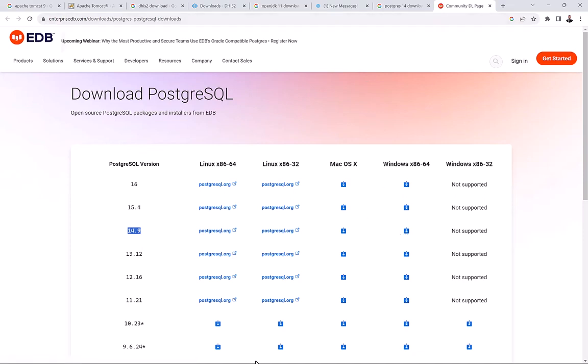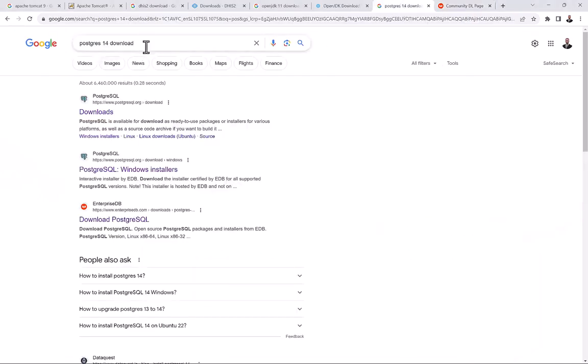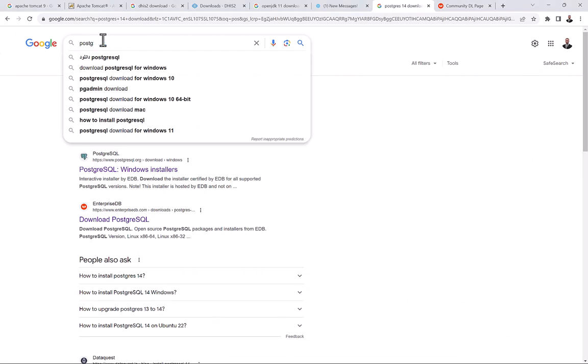Okay, now there is another file that we need to download, the PostGIS bundle for Postgres 14. The reason why we're going to download this is because when we are using the Stack Builder, for some reason it just keeps spinning and takes a very long time. So to bypass that process, we can just directly download the PostGIS bundle and add it to the Postgres installation folder.